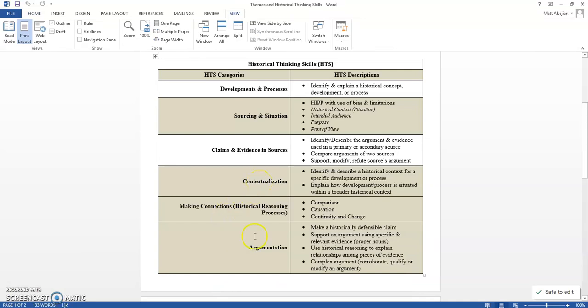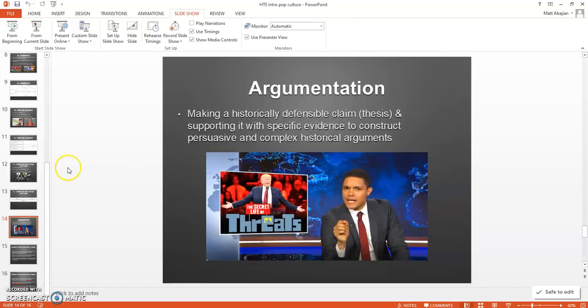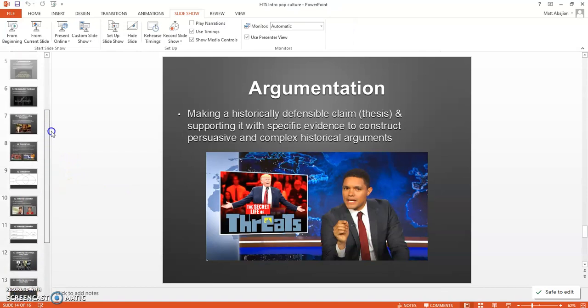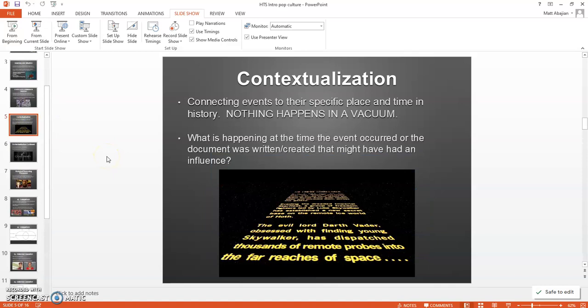This is huge for what we do for our writing specifically. With contextualization, I want you to think of events or things that are surrounding an event. Nothing happens in isolation. Nothing's in a vacuum. So it's almost like Star Wars, where when you're watching Star Wars, the first title screen comes on, and you have this scrolling line of dialogue and text that sets you up for the story that you're about to jump in. So what is surrounding?